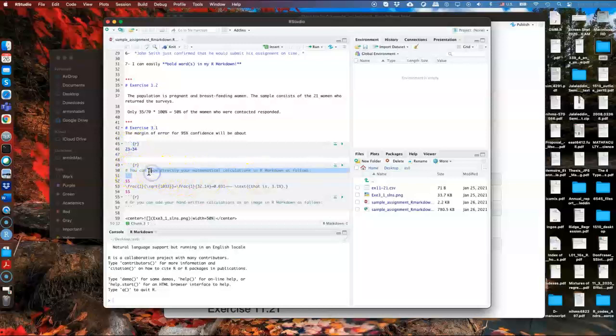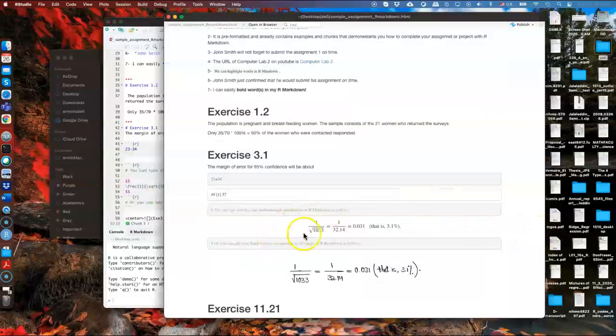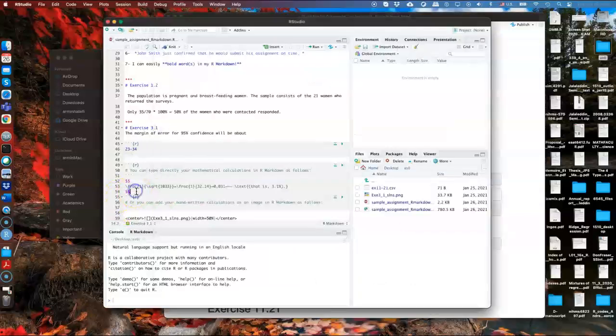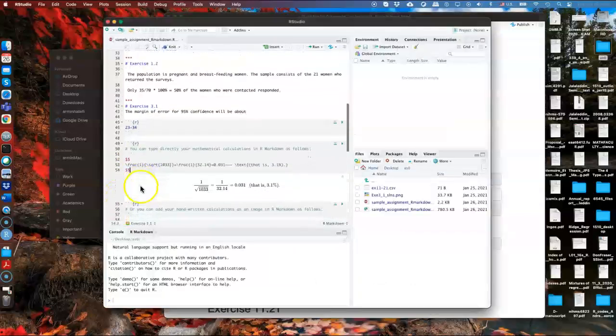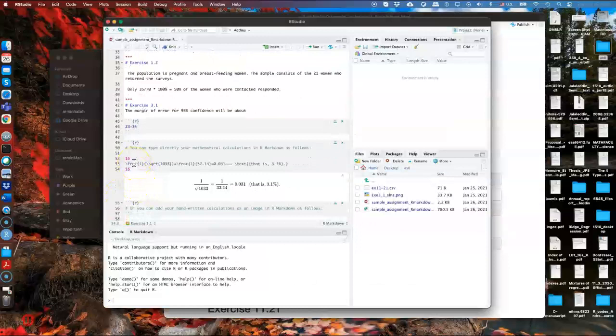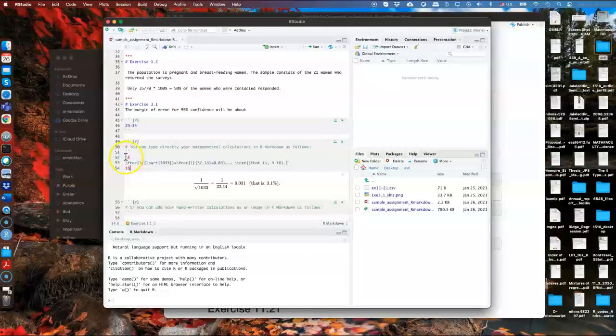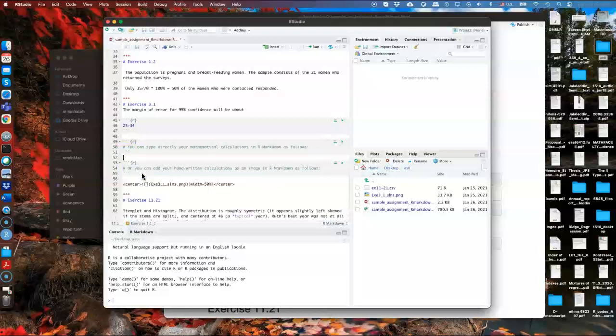For example, I use this trick to provide an explanation to help you, that if you want to type your calculations, you can use this technique. So for typing the formula, I'm not sure what your background is, if it is convenient for you to type it or not, but I'm thinking that this is kind of hard for you, so forget about typing the mathematical equations. If you know how to type it, that would be great.